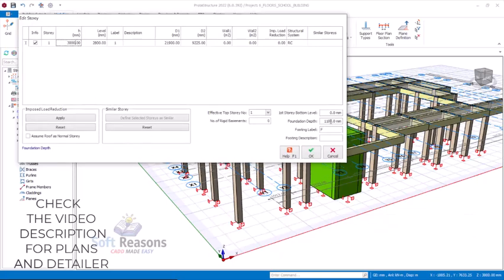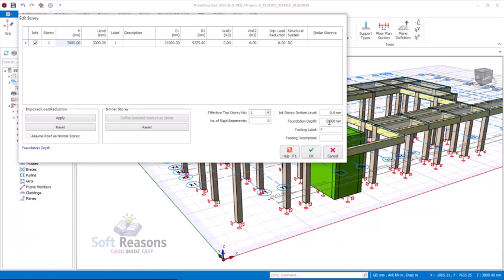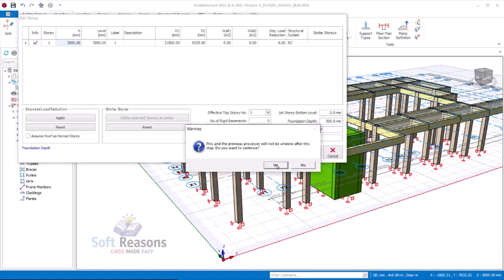So for the foundation depth, we are going to be using 500 because we are using piling. So we will have to excavate up to 500 millimeters or 450 before we make sure we tie the structure to the pile cap successfully. Okay, for the first story bottom level, I will be showing you what this means shortly. Then we'll come back here later to make some settings as well. Click on the OK option and then yes option.